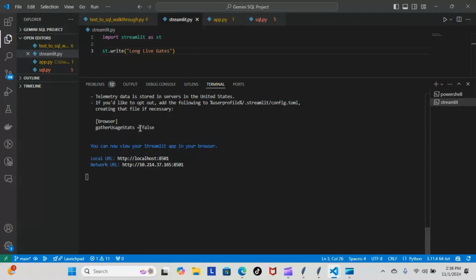So you can see here, this is a simple line of text that we're going to run. And now we're going to launch it from this URL right here and see if it actually goes through. So let's run it now, follow the link. And this is going to be the stream that we're running. We're going to see if we can actually get it going on our local host. As you can see here, it's running. And there it is. So we are able to run Streamlit now inside of our VS Code.